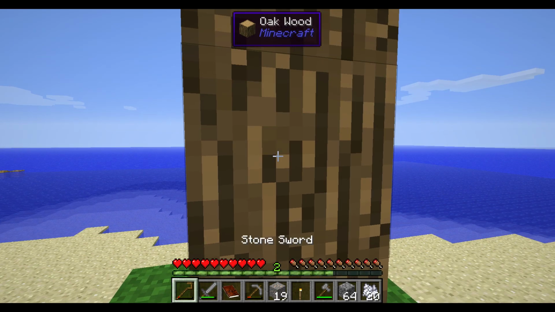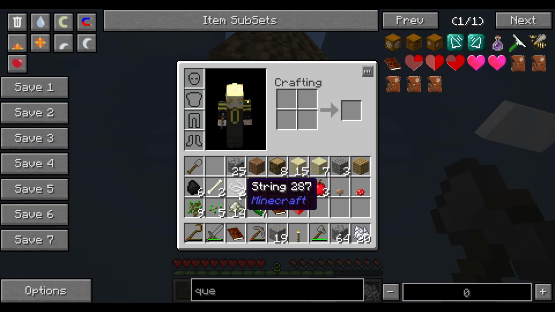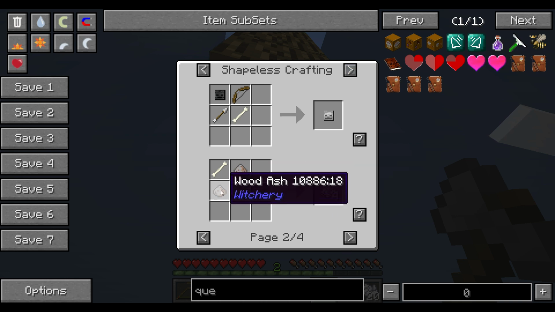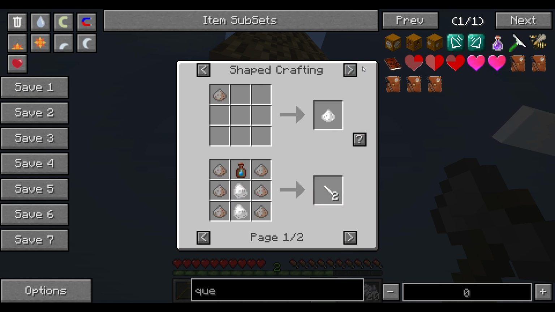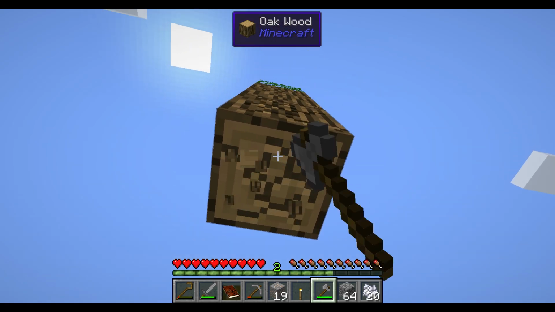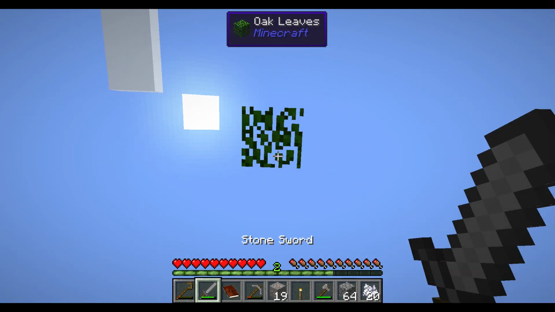Oh, there's the X. Is there anything that can increase the yield of bone meal? I think Blood Magic is the only... Oh, no, Witchery has... I get that by smelting saplings. That's something we'll keep in mind, but it's not terribly important at this moment.